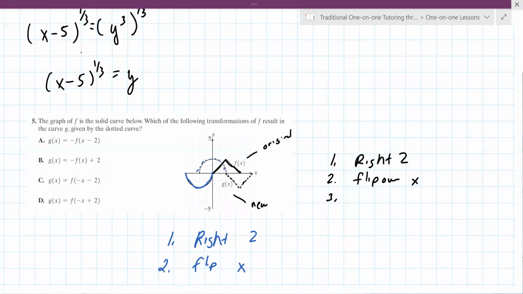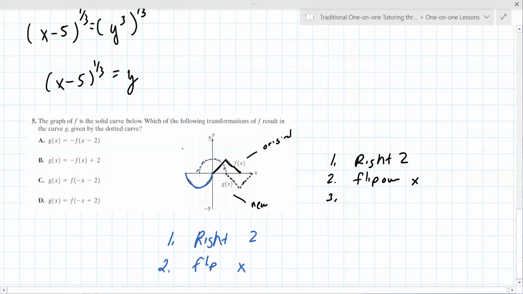So now how do we do that here? Rather than that, let me just tell you what each of these does, and then you can see the order. This one is right 2, then flip. This one is flip, up 2. This one's a little bit harder. You actually have to factor this negative out. Okay, so see how the negative came out of both. So this is actually a flip y. The other ones were flip x. Actually, it's left 2, then flip y. So let me get that in there.